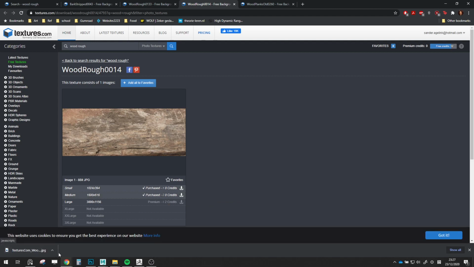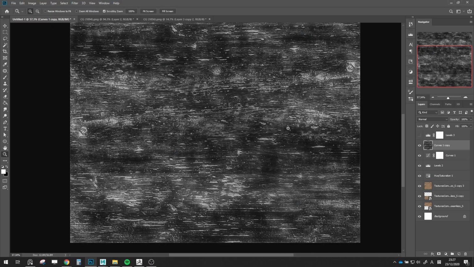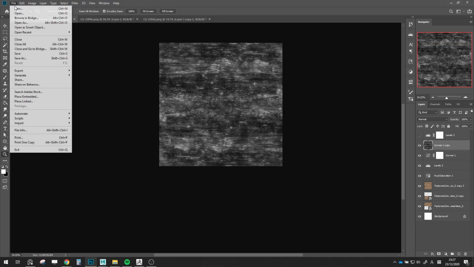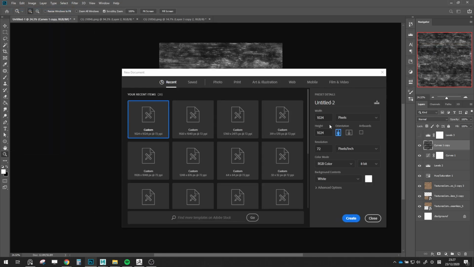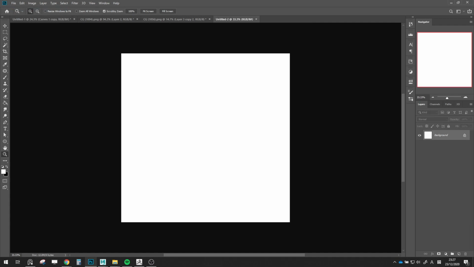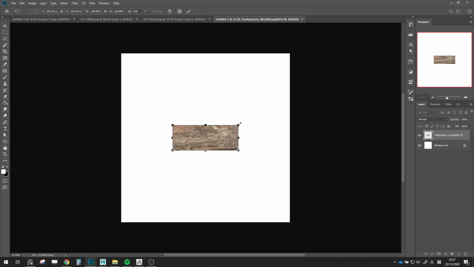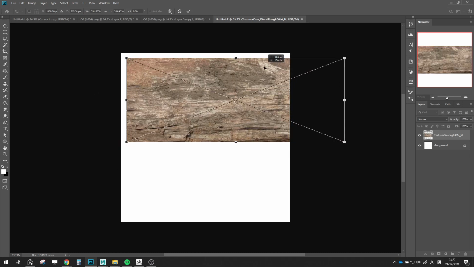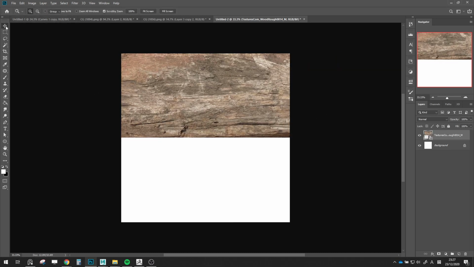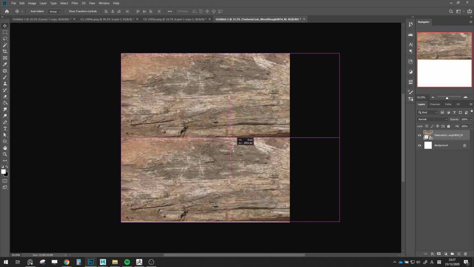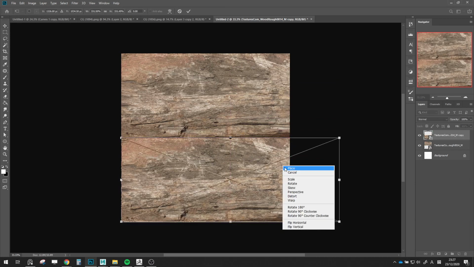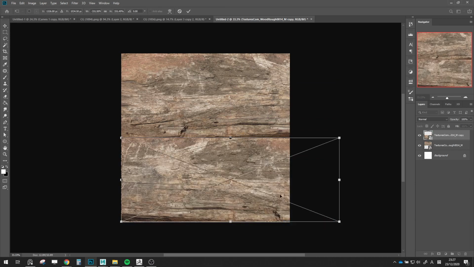Let's grab. Okay, now we're out of credits. Doesn't matter. That's all we need really. A new texture. Something like that.